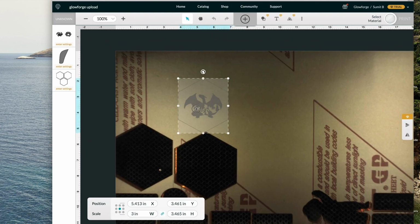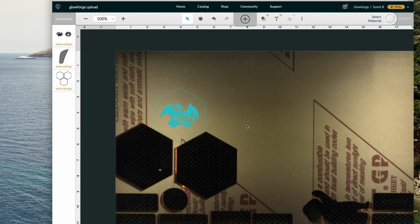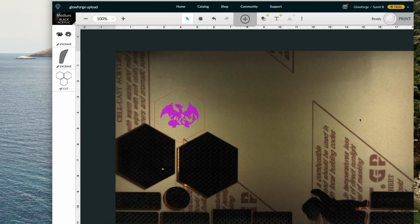We can now move the image to where we want it on the material. I usually try and place it close to the edge or other areas I've already cut out in order to save material wasted. Then I'll have to select the material again since it cleared once the machine had connected.